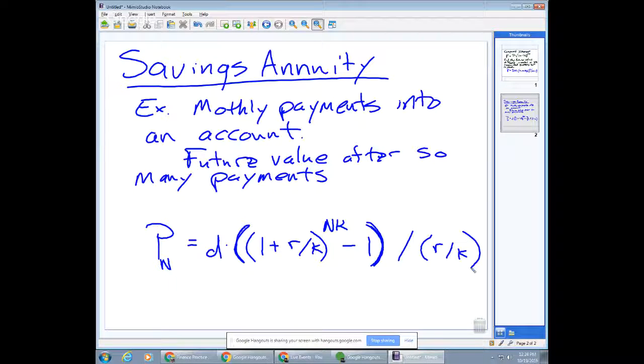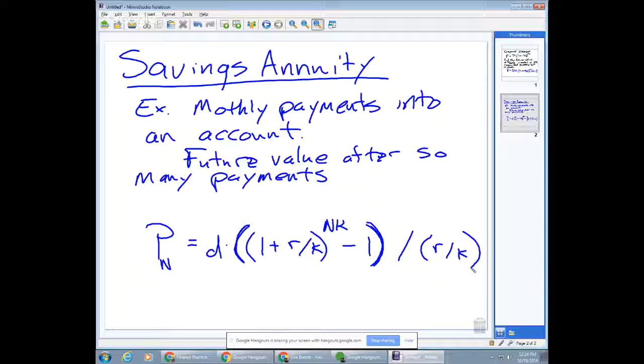Now, some things you have to note. You have to be given an annual percentage rate and how often you are making the payments. Okay, you could do monthly payments, quarterly payments, could be whatever you want. The period that you pay has to be the same as the compounding period for the money. Otherwise, it gets way crazier, and that formula is out of control.